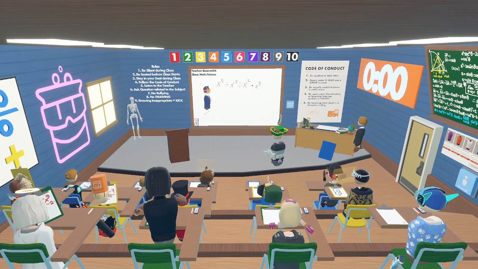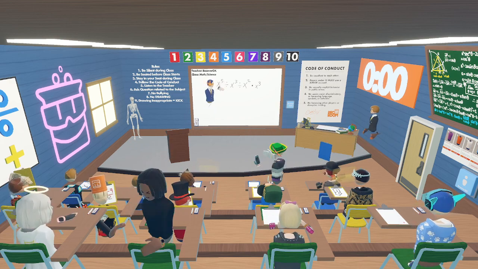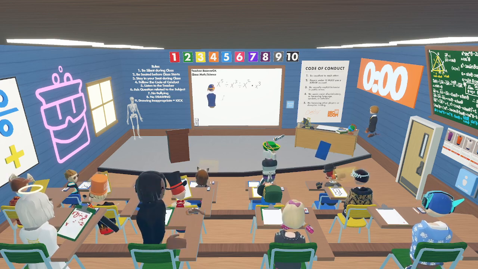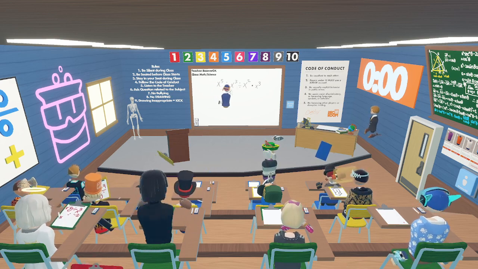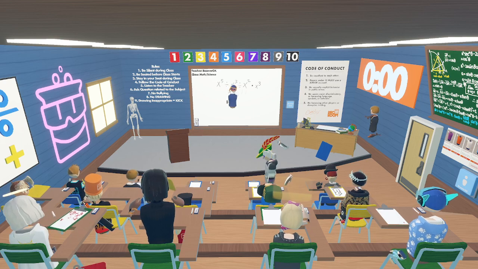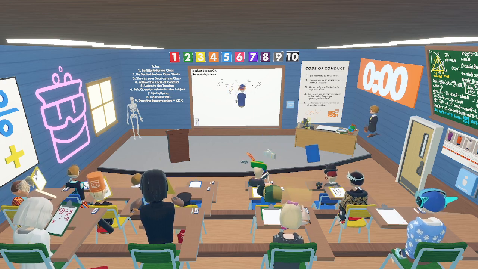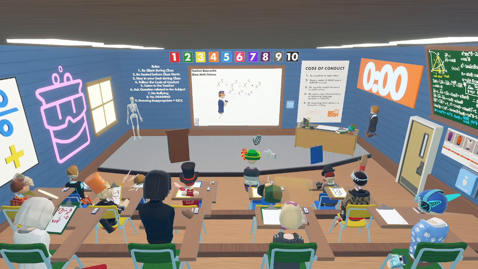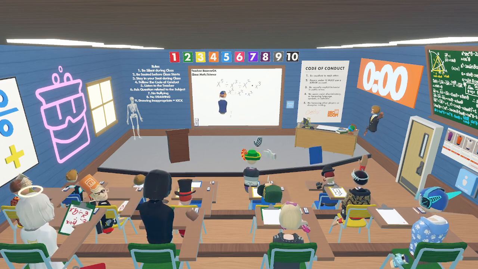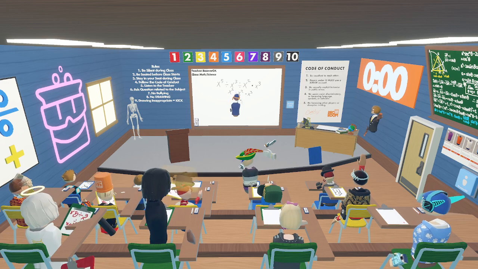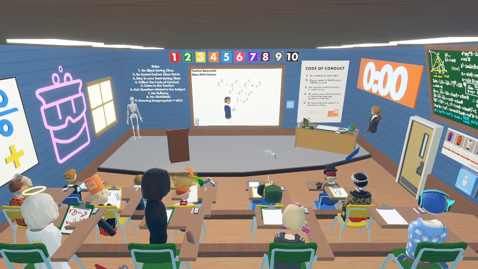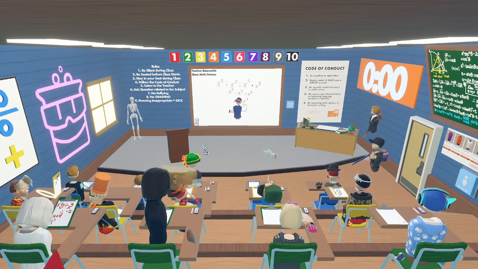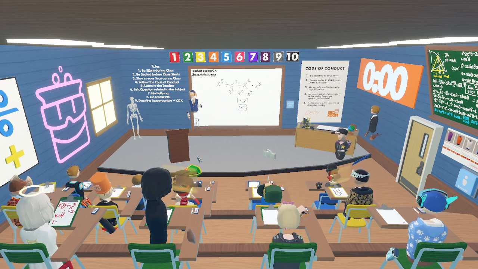Okay, so the way we're going to do it is we're first going to divide x to the 5th divided by x to the 3. So x to the 5th divided by x to the 3 is x squared. x squared divided by x squared is going to be 1 times x to the 3. 1 times x to the 3 is x to the 3. So if you got x to the 3, you are correct.